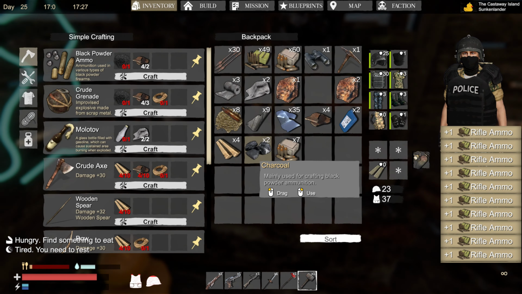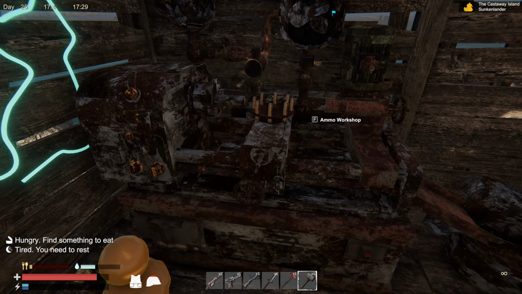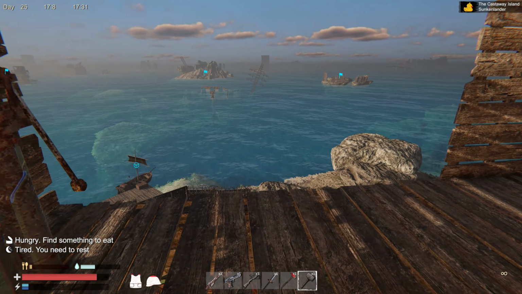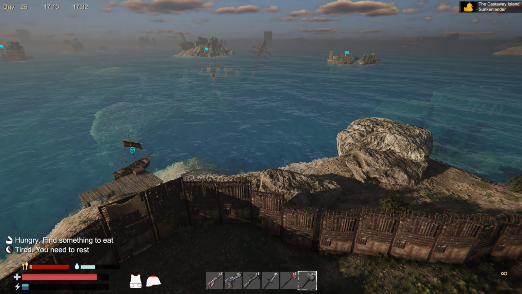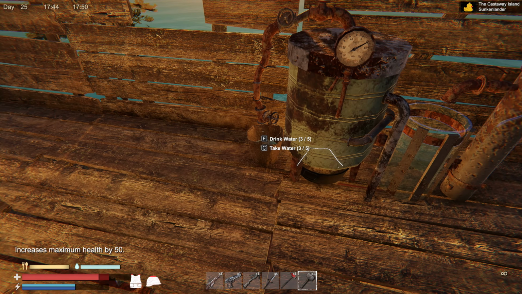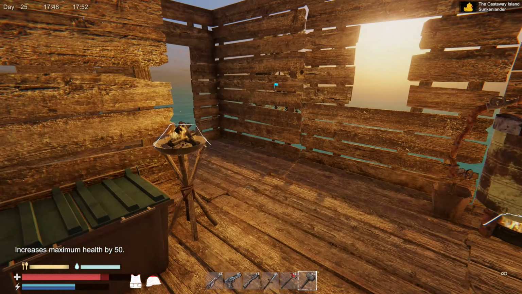Craft. Now we have 49. So 15. Okay, 15 each. That's fine. Well, guessing we have to eat and sleep. Please don't raid me. Fish. Eat seafood platter. Nice. And that actually gave us stamina back. Okay, so we're good. We're not tired anymore.